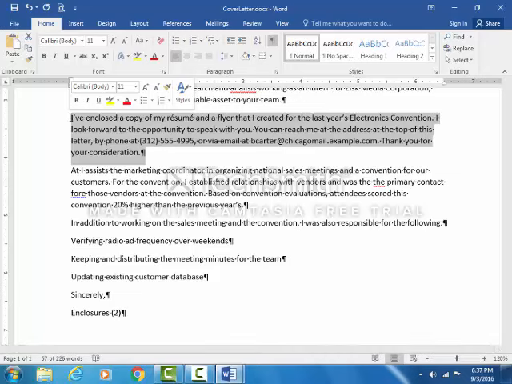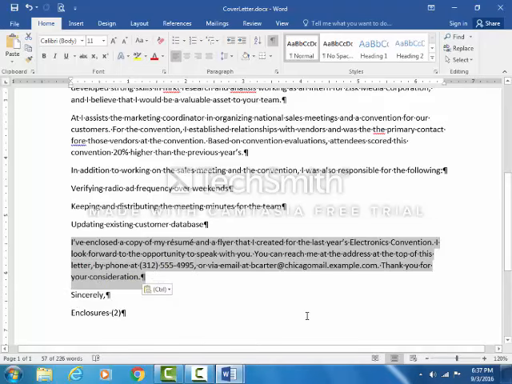Okay, now with it selected, you want to drag it down to the closing. So hold your mouse down. You want to go right down here to sincerely. Look at the little way my pointer is and the little box down below it. Okay? I have dragged my pointer down, release your mouse, and it's moved that paragraph to the bottom right before your closing. Okay?